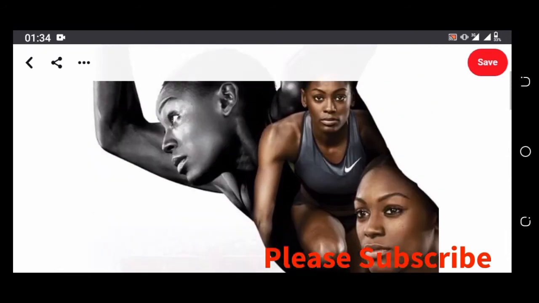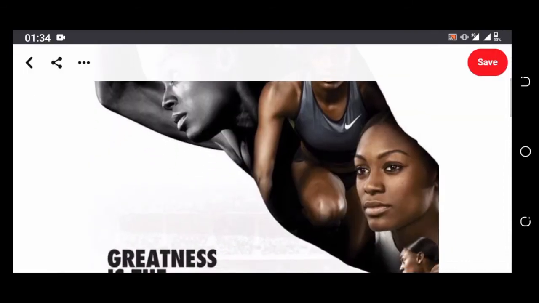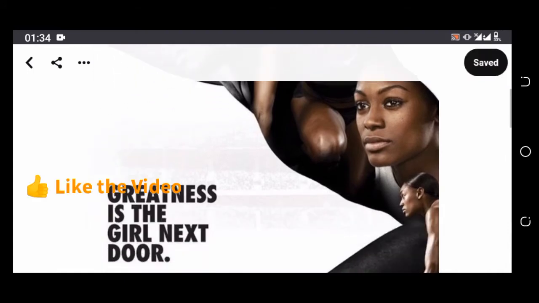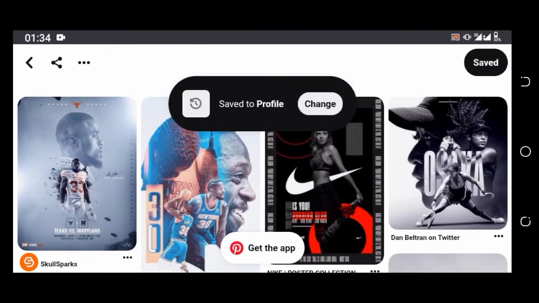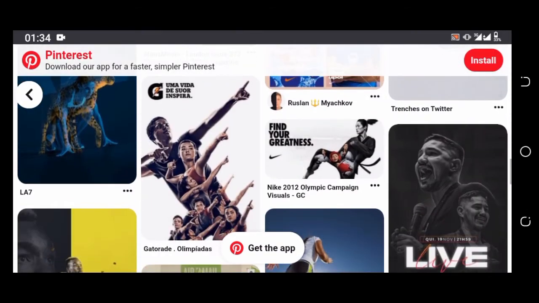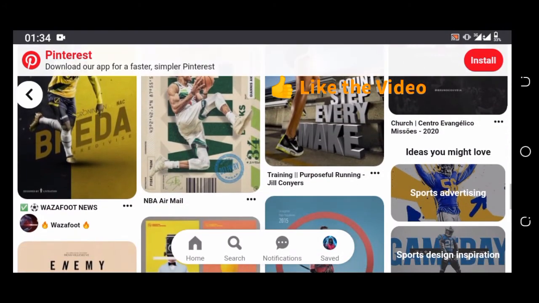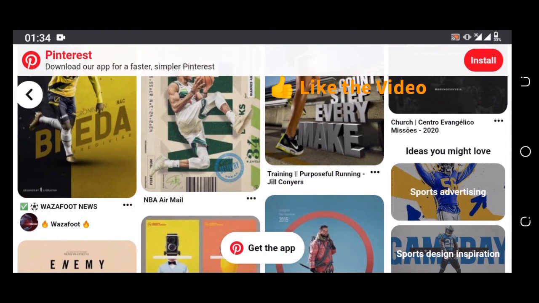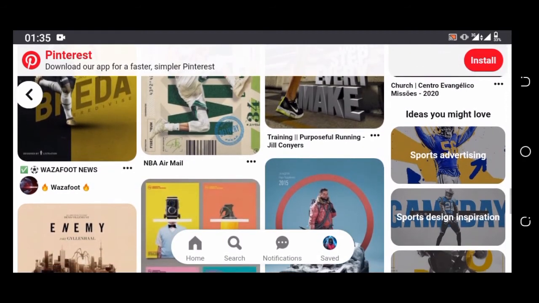I can see on the right hand side of the screen, you can easily save this design, and it's saved on your account. Having an account on Pinterest is no big deal. Just add your Google account, create a password, and voila, your account is ready to go. There are different very attractive posters that can serve as inspiration to you. They also provide wallpapers and free stuff like PSD files and fonts.